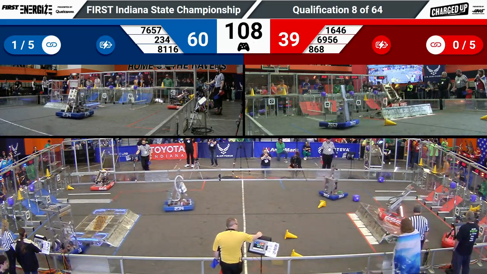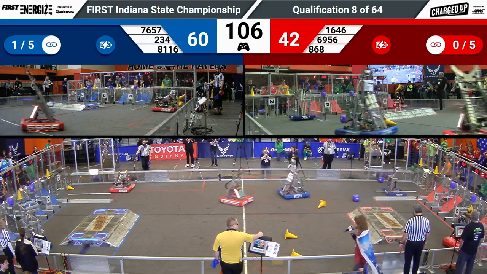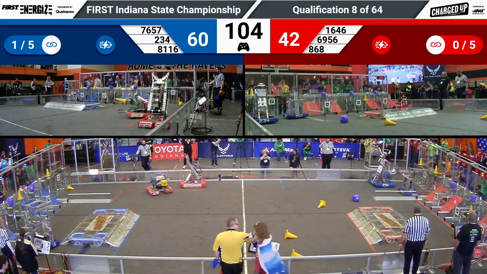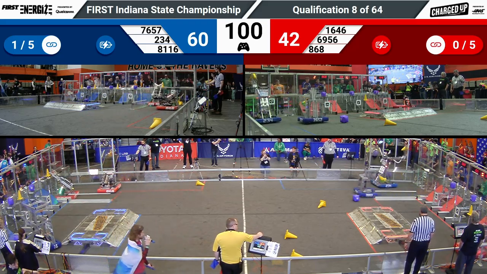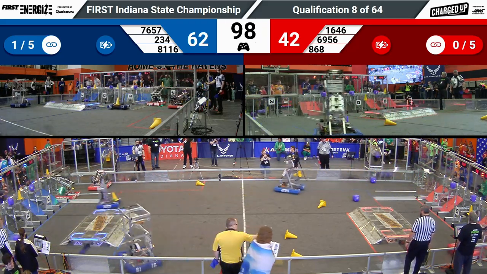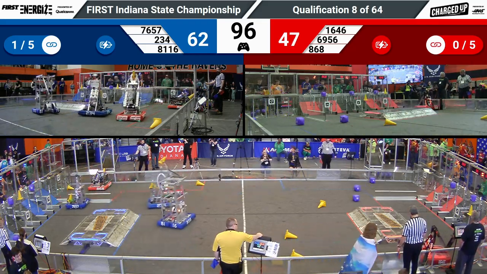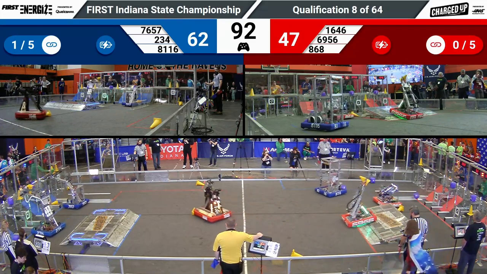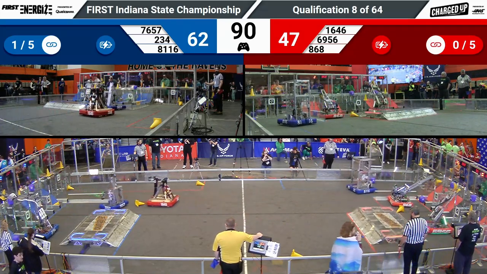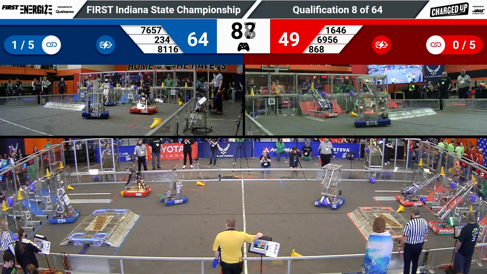Score on the medium node for 69-56. Teams focusing on cycles across the field. There are only a few game pieces left in the center of the field. These teams are rather prioritizing getting game pieces from known positions across the field. 90 seconds left in this match, 62-47 in favor of your blue alliance.